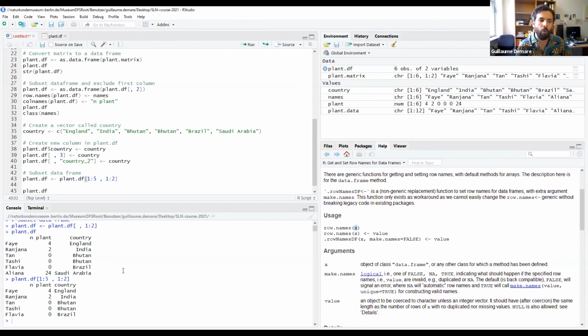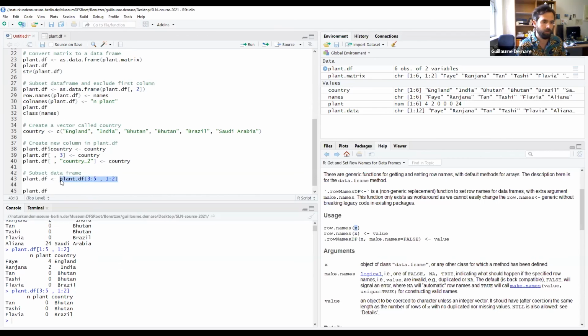And that's it. Or maybe I want to exclude anyone that doesn't have plants. Maybe I'm only interested in people that do have plants, and I could subset and instead remove row number 3 to 5. Oh, sorry, that is selecting row number 3 to 5, so we end up with only the people that don't have plants. So instead, I think I put a minus.